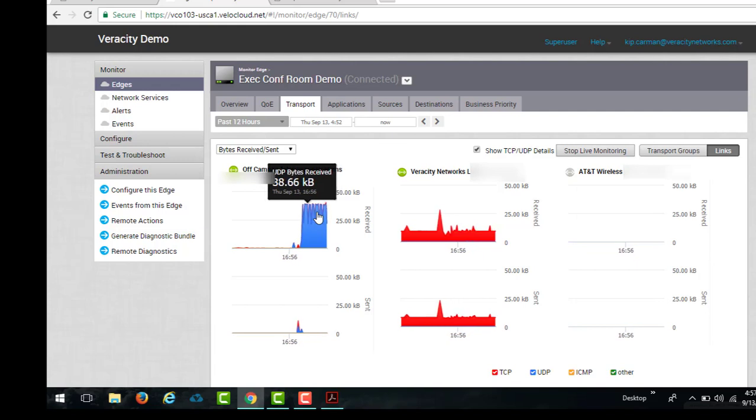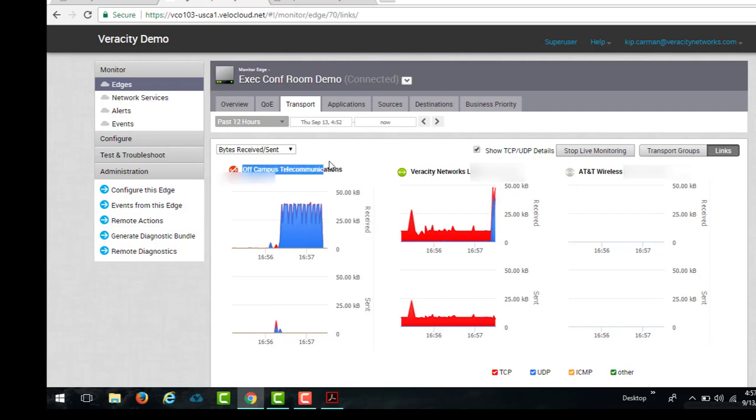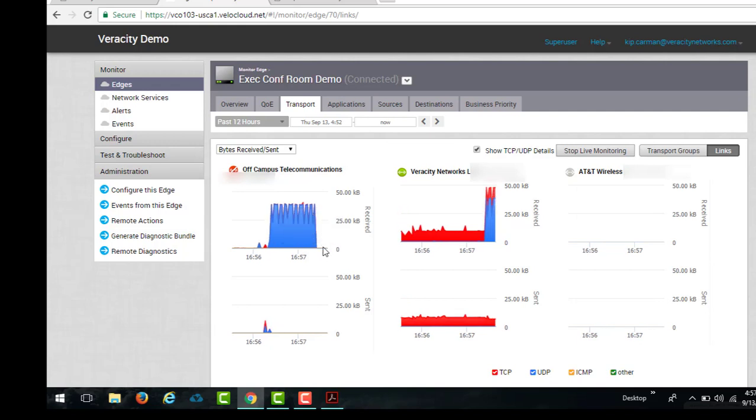voice communication. So what I demonstrate now is I will actually, on the VeloCloud Edge device, go physically to the secondary connection, and I will unplug that connection, and the call in a normal scenario doing BGP or doing WAN link redundancy would fail. But you'll notice here that off-campus telecom, where we were formerly carrying all the voice traffic, there's no additional traffic going through there. It basically shows that there's 0 bytes because we've lost connectivity.